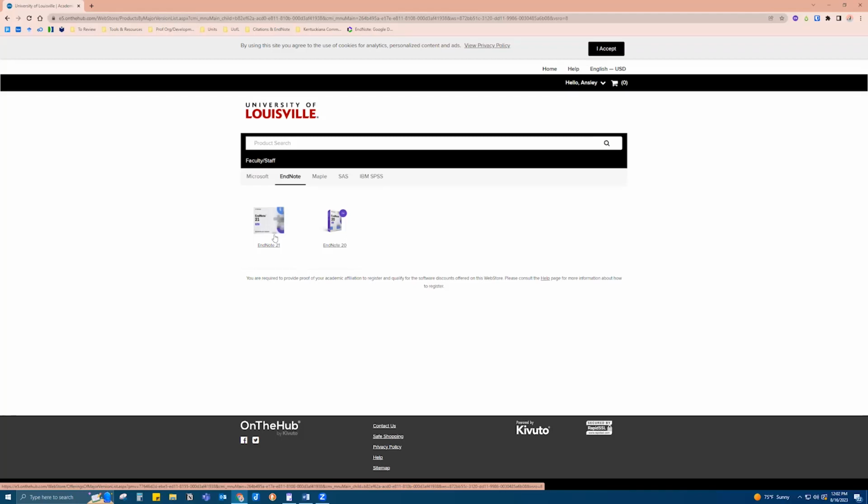As a university member, it's free, but it will send you a little email receipt saying that you purchased EndNote 21. Like I said, it's free. It's not costing you anything, but it is still the process of online shopping and checking out. And then you'll ask it to download, and you'll choose Windows or Mac software to download, whichever one corresponds with the operating system that you're using, and just follow the instructions from there.